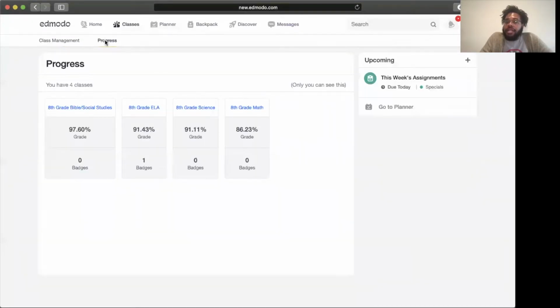Progress is where I believe students should focus a lot more time, and that is where they can see their various classes' overall grade. Now, you will receive a newsletter in the future. These overall grades are not going to be their accurate grades, because this is just Edmodo's system. Our system for RenWeb is a little different. We are in the process of transferring grades from Edmodo into RenWeb, and we will let you know when we have completed that. So these are grades you can look at, but these aren't your actual percents in each class.